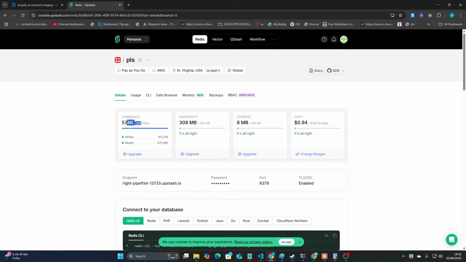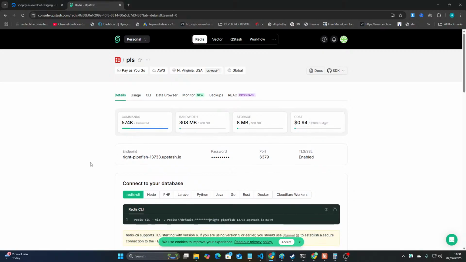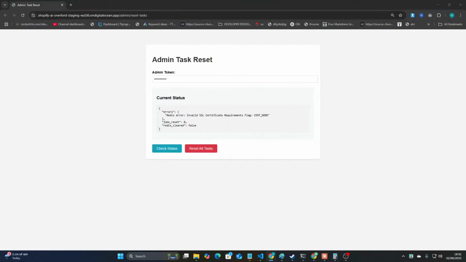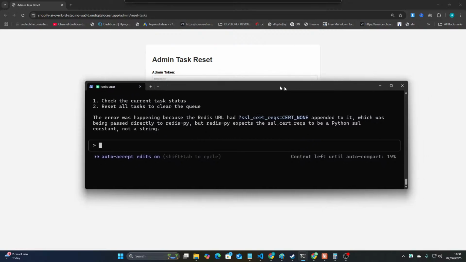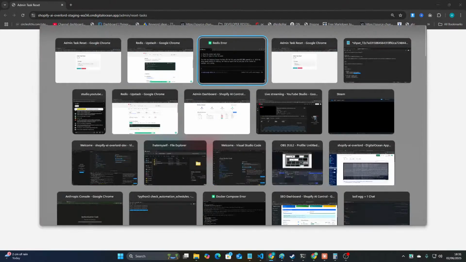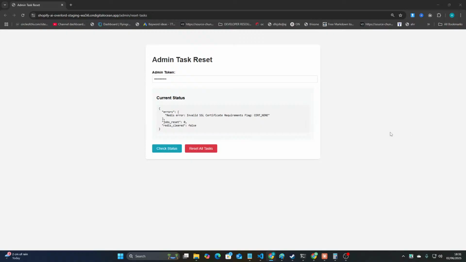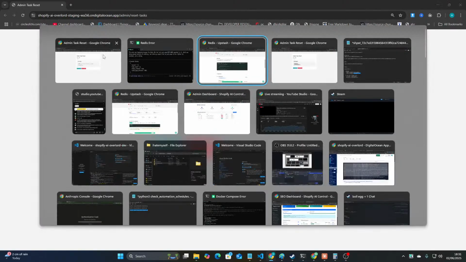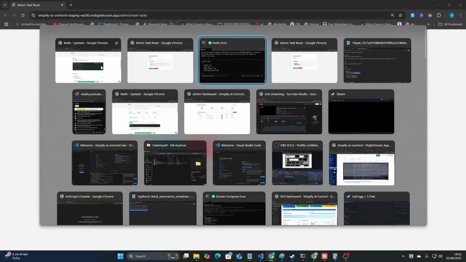Because I'm in full, right? Oh no, unlimited. Okay, so it should be working now. I probably need to make a new Redis database thing.